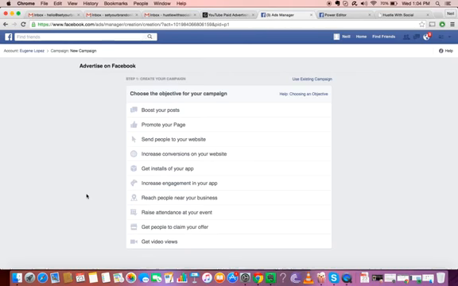Rule of thumb: whenever you're doing Facebook advertising and you're placing ads, don't boost your post. Yes, the reach is going to be really good and it's going to be really large depending on how you target, but typically the only thing that you're going to get is people liking that post. That's not what you want. You want to have people that are turning from leads into conversions. You want people on your website, you want people on your blog, you want them making purchases.